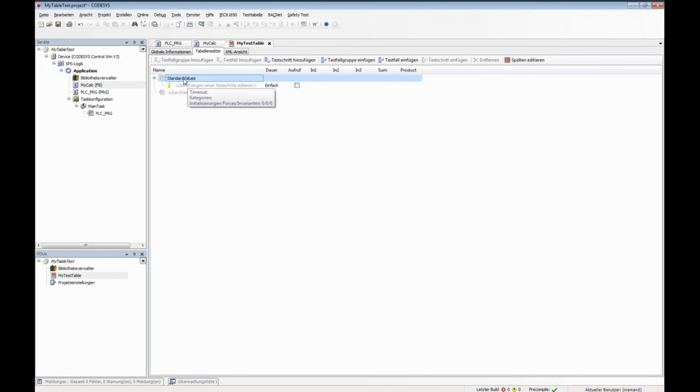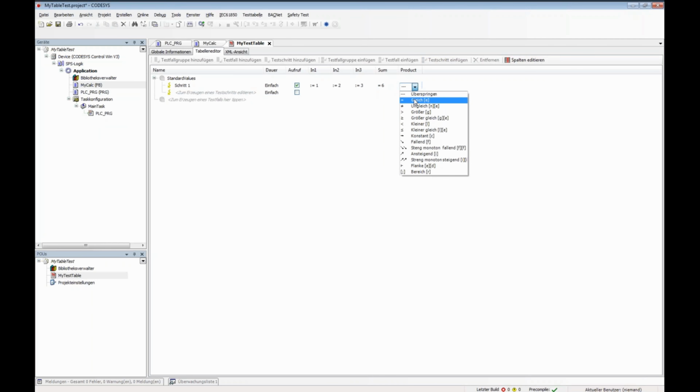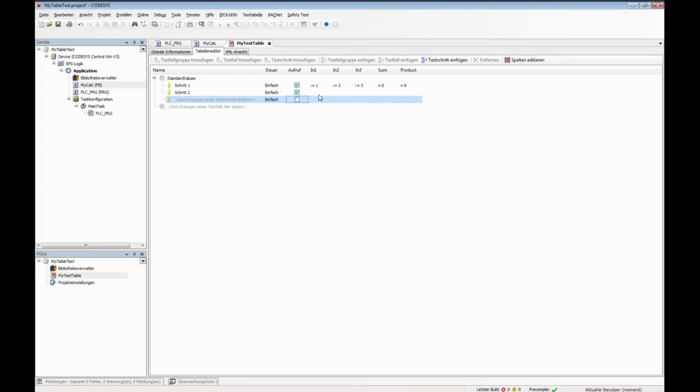Standard values, just as the name of the test case, and then I can insert standard values to the inputs of the testee, of that function block. Now, you've seen that for the sum, we've just the sum of these three inputs, so the result will be simple. It should be 1 plus 2 plus 3 is equal to 6, and the product will be the same. 1 times 2 times 3 is as well 6. So I can immediately put that inside, and then I take a second step, and let's take some higher numbers.